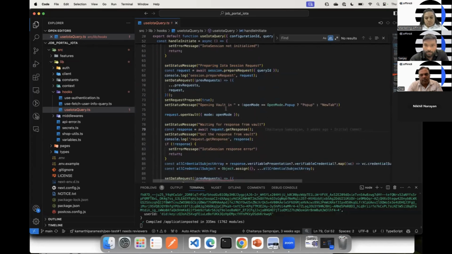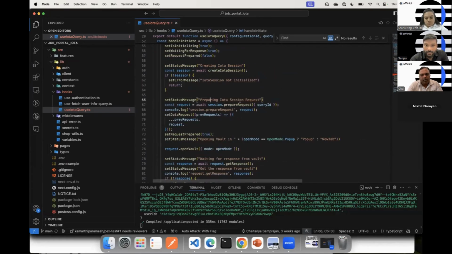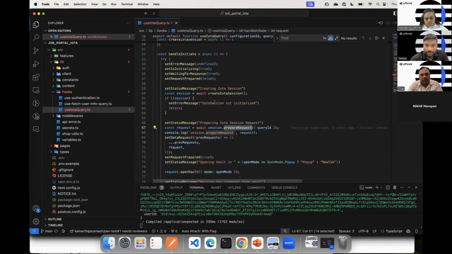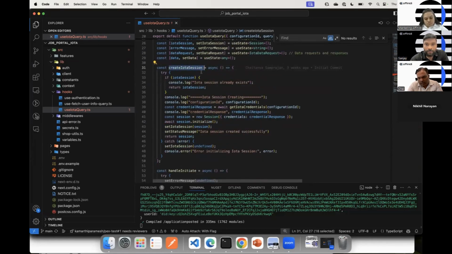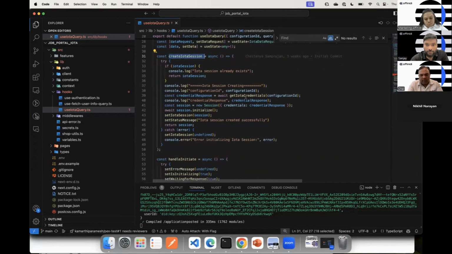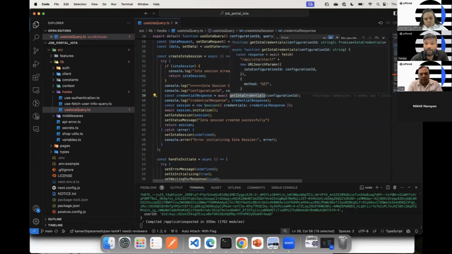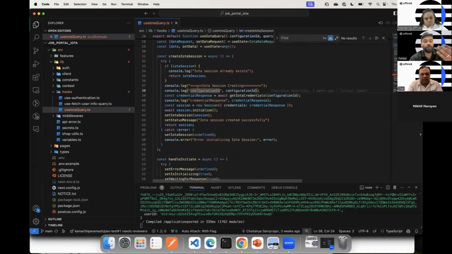Okay. So once that IOTA session is created, we'll also see how this is being created. So I'll click here. If you see, this create IOTA session is going here and saying await and get credential. So to create the session, we need a credential, and the credential is given by the IOTA code.